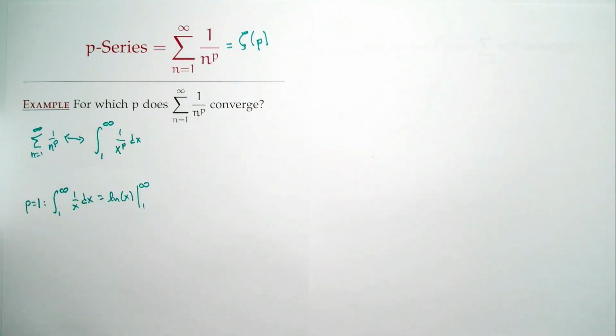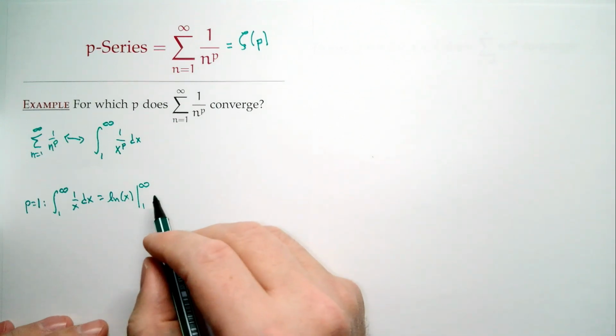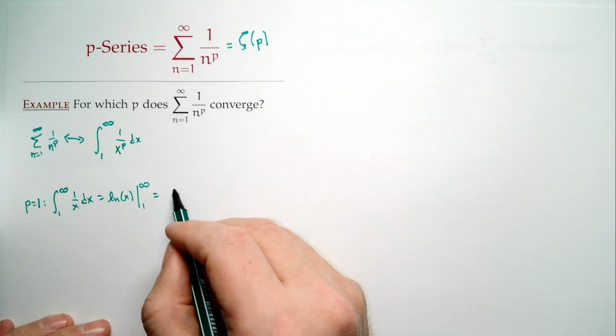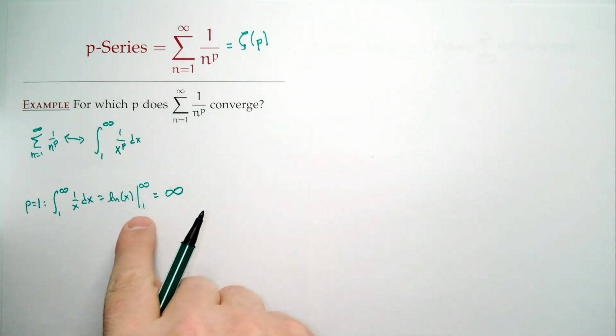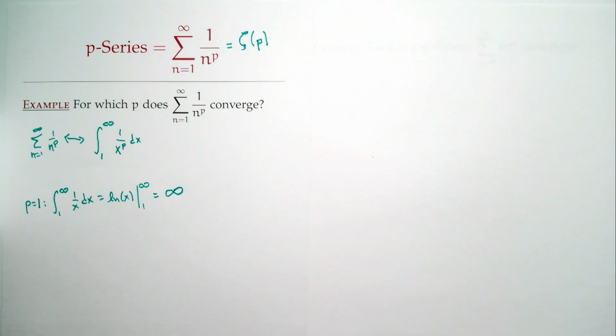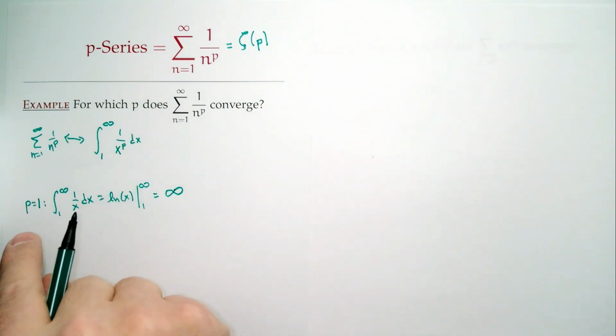Now, what happens to natural log as x goes to infinity? The answer is it gets huge. It does it very slowly. You know, log, it drags its heels. I don't want to get big, I want to stay small. And it doesn't want to go arbitrarily large. But it does. It takes its time, but it gets there. Now you might say, hey, you forgot to subtract that. Yeah, it doesn't matter. Natural log of 1 is 0, but it doesn't matter. Once you're at infinity, it's hard to recover. So that tells us it definitely is not going to work when p equals 1.